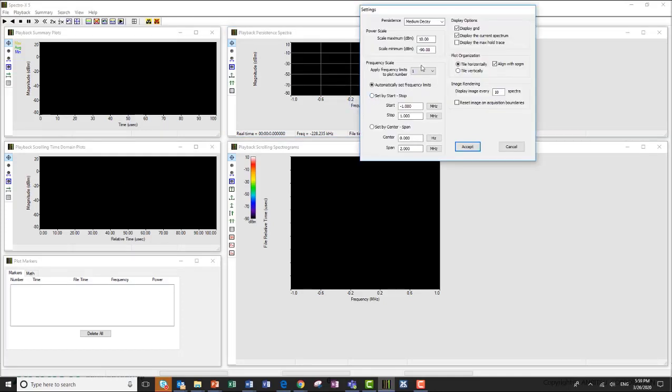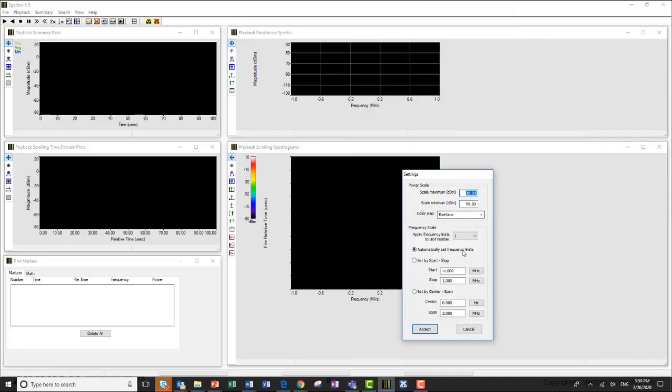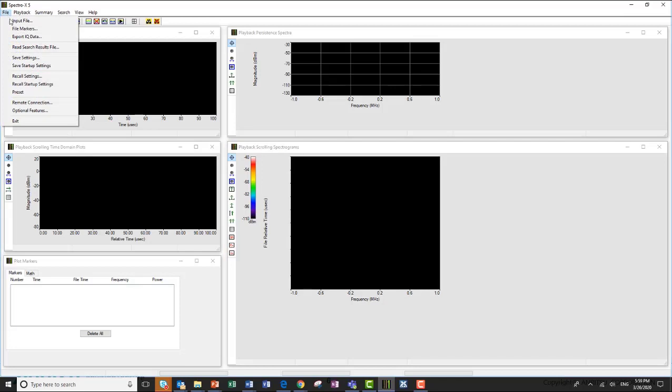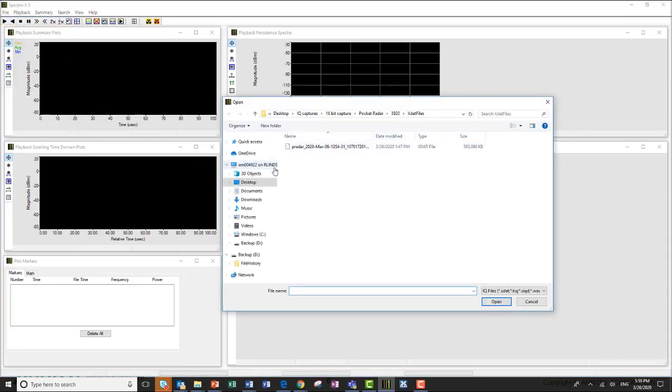I can play with my settings. If I want to look at this in the power range where I'm transmitting, I'm going to set my display range from minus 30 to minus 130. I'm going to adjust my waterfall display so the colors are a little more interesting.